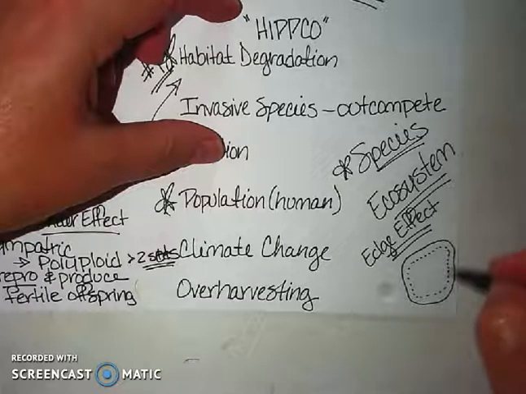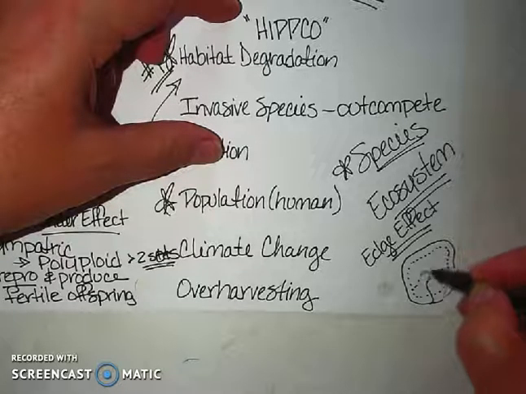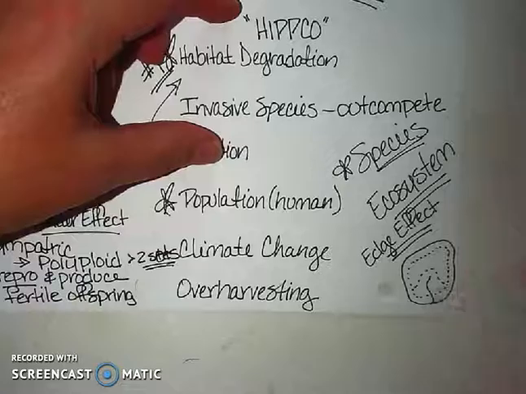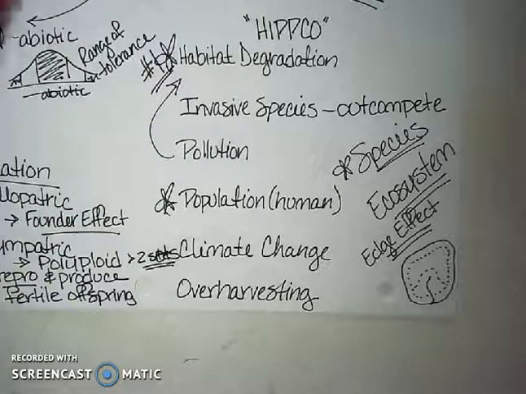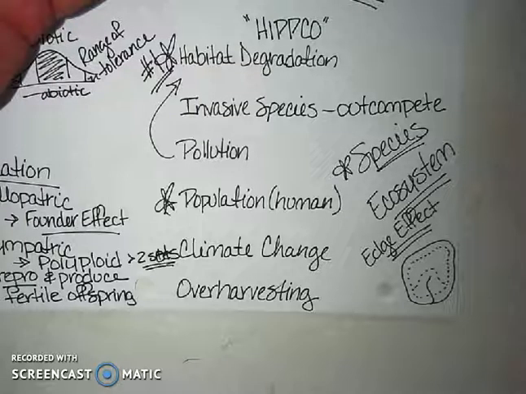That edge is not as good a quality, so they're going to be here. And if you have hiking coming in, that's potentially going to make their area even smaller because they're not going to use this area either. So our activity in there really degrades their habitat. So you have to be careful.